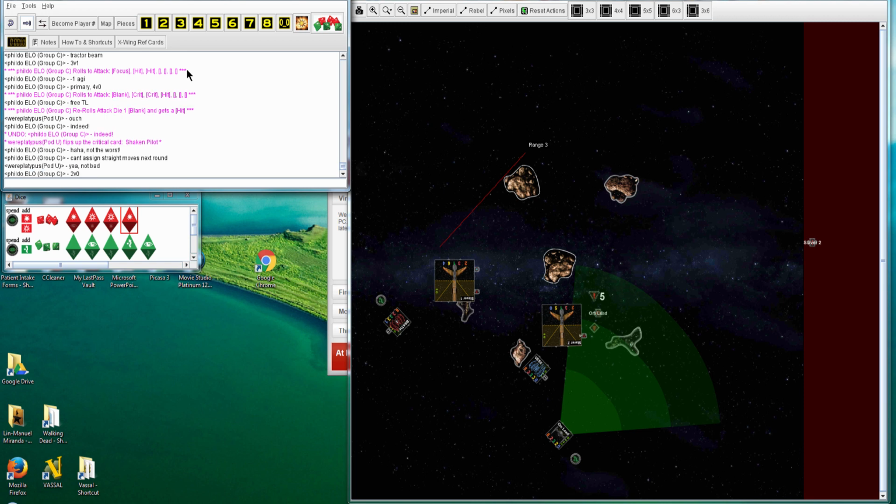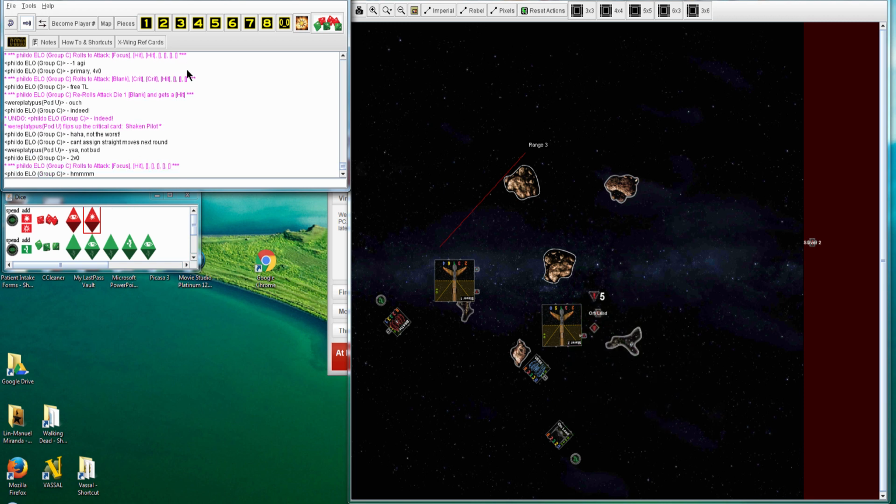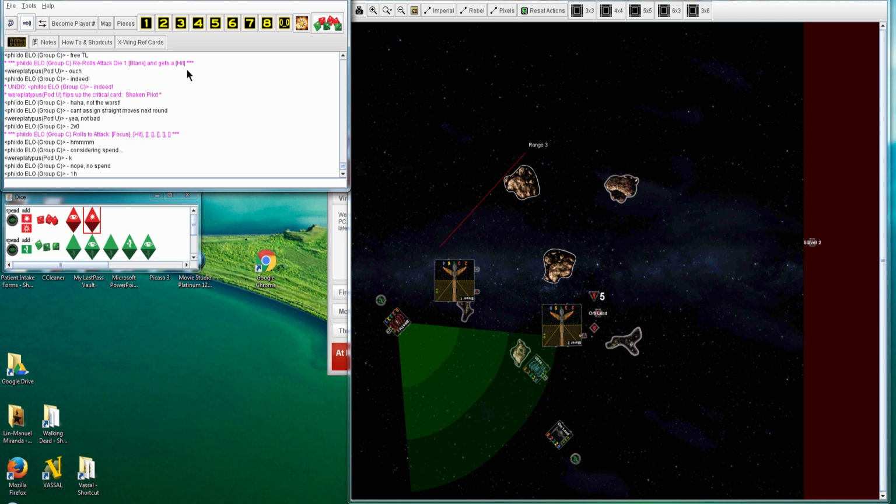Omega Leader gets a range 2 shot, 2v0, and 1. It's considering spend. No, he's not going to spend. I don't know what he's spending. It doesn't look like he has a focus. Oh, I don't know what I'm looking at. I don't know what's going on, so I'm confused.